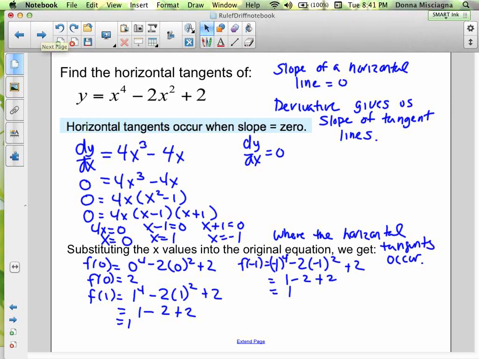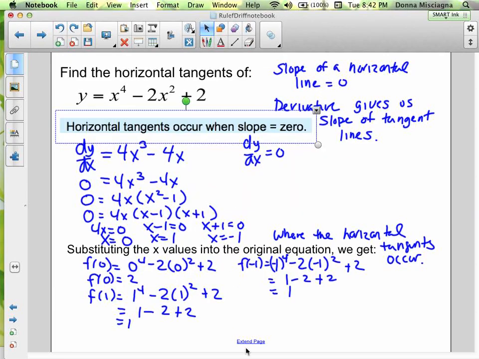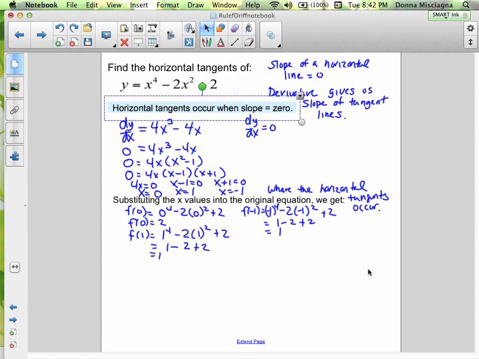I'm running out of space here. I don't know if I gave myself any space on the next page. If not, I'm going to expand this page. Oops. Let's see if I gave myself space on the next page. Nope, but I went over it. So let me just do that.